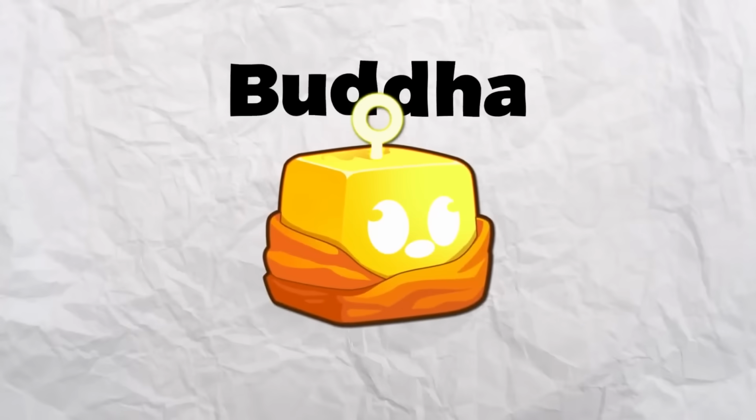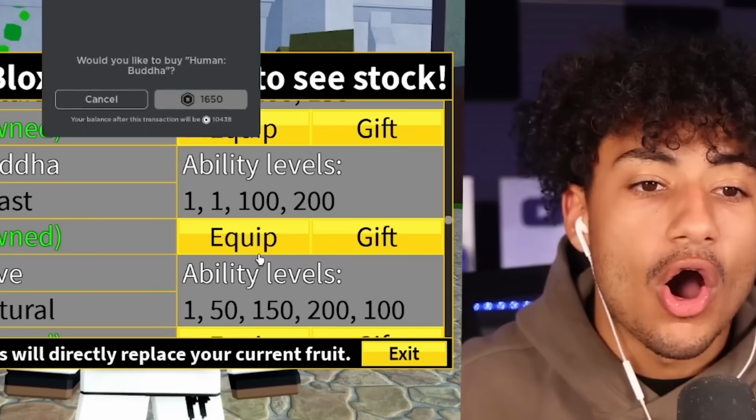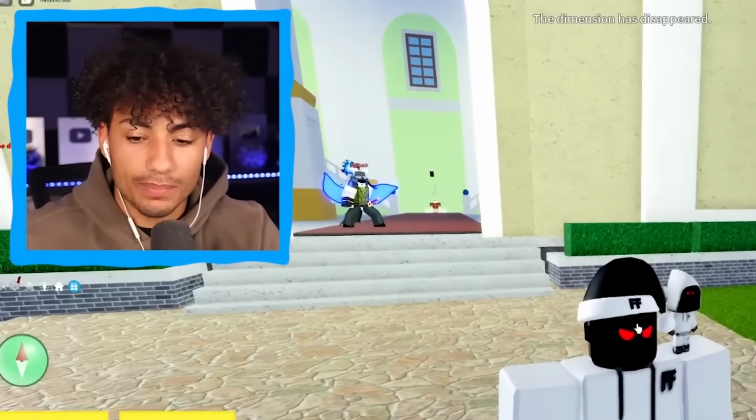Bro, if those fruits are getting these kind of trades, I want to see what the Buddha fruit can get. Oh my gosh. Okay, you know what we're going to do? We're actually going to buy 2 Buddha fruits right now. Oh, imagine we trade 2 perm Buddhas. All right, and we have like an expensive inventory right now. Okay, I am definitely going back to the second sea though.